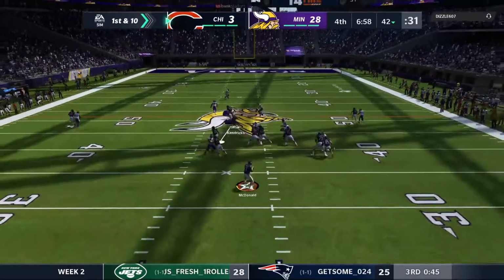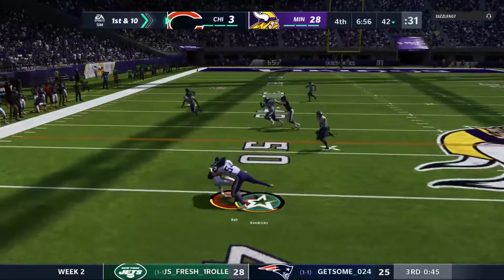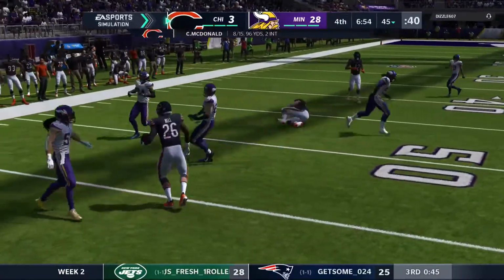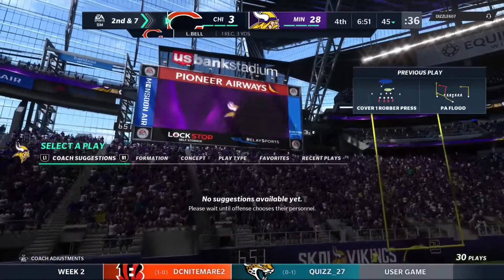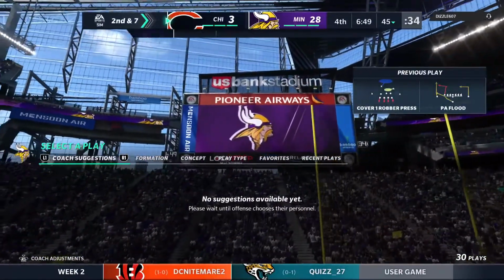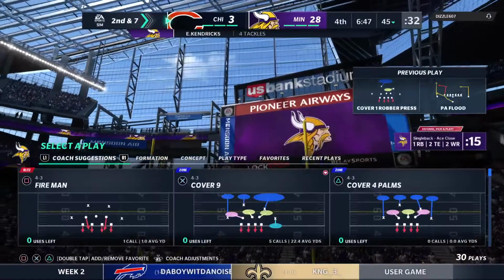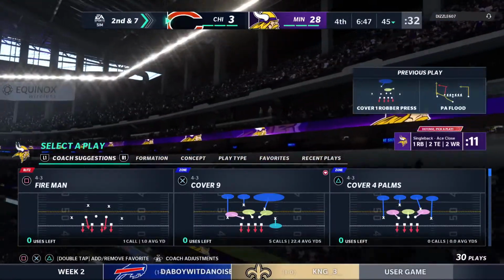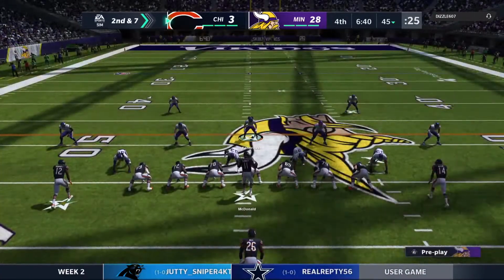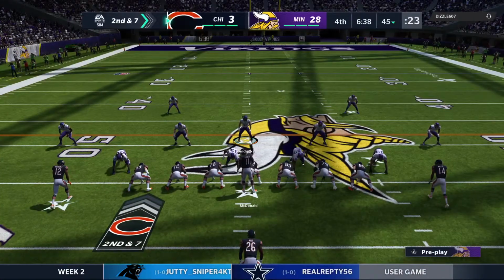They go play action with McDonald. Looking left side, and he's got a man. That's Bell. 3 yards the gain there, 2nd down. You got the big lead defensively. Willing to give him that underneath stuff, right? And this is why you work on your tackling. Tackle them after the catch, inbounds, keep the clock running. Just go ahead and bleed the game out that way.